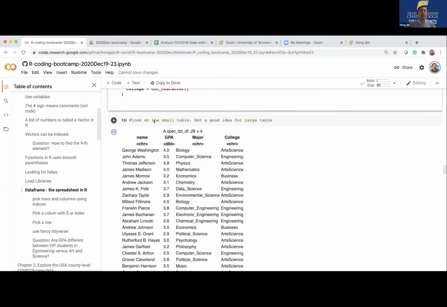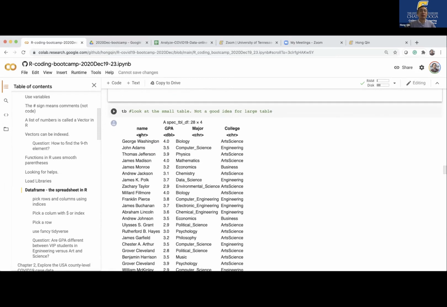So the TB is basically a spreadsheet with 4 columns. The first column is the name. It has the type called character. The second column is GPA. That is a number, probably double precision floating point. Major, which is again character, meaning words, and then college.